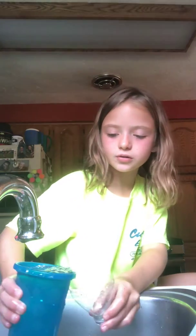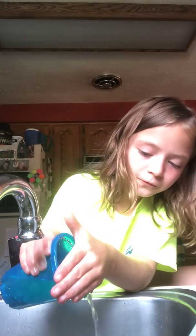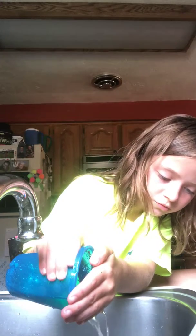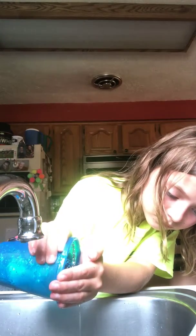Okay. Now, I don't really know how to do this because I don't want to completely ruin the drains. You guys, you're just gonna put your hand over it and just let the water fall out. Keep the glitter in. Look at that.